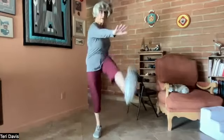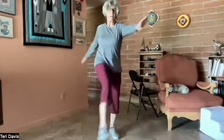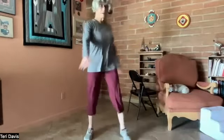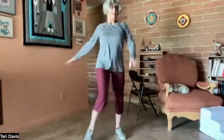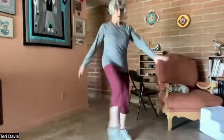Now kicking, instead of high knees, high kick, bringing the opposite hand forward, so not leaning into it, just stretching into it.